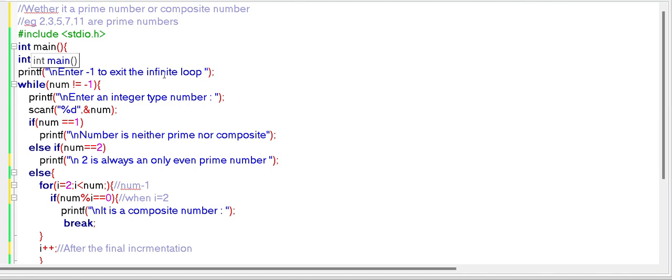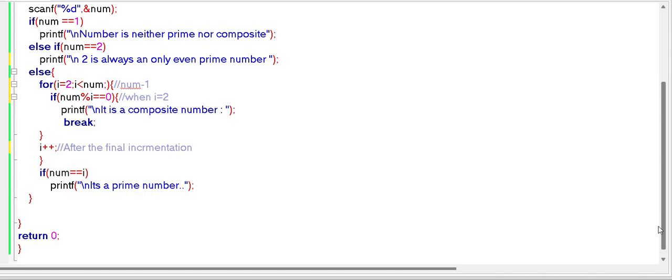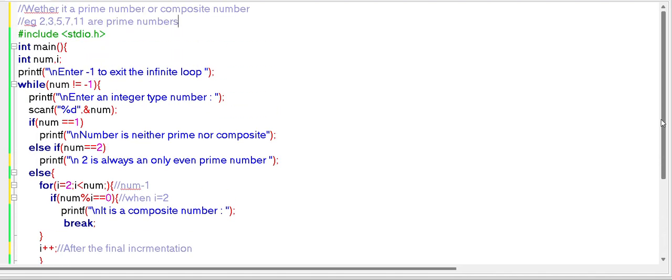So int main, inside this main function I have defined my code, and returning anything inside main means termination of the program. First of all, I have done the variable declaration: num, comma, i, where i means iteration or counter. We can give anything.